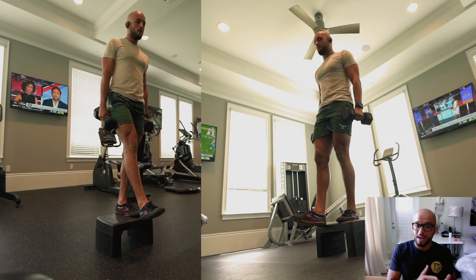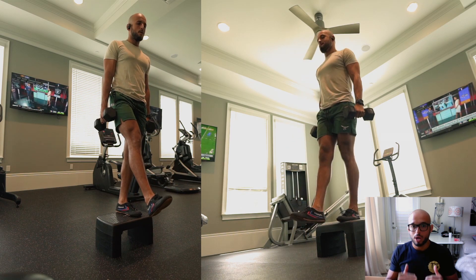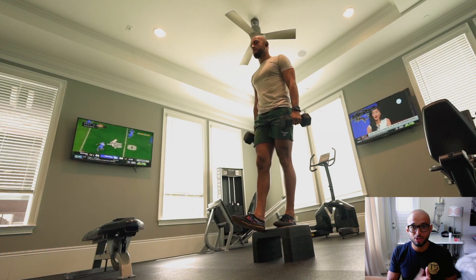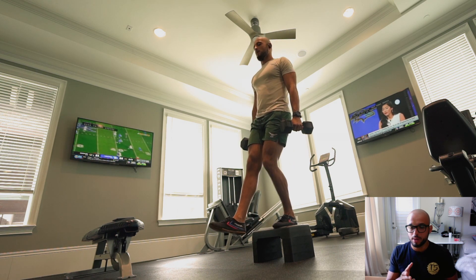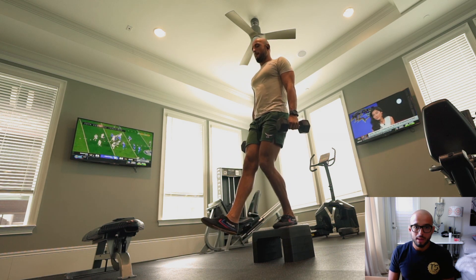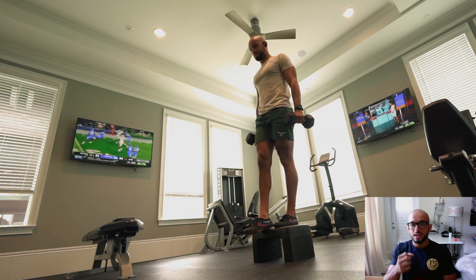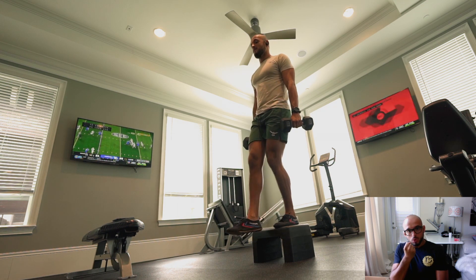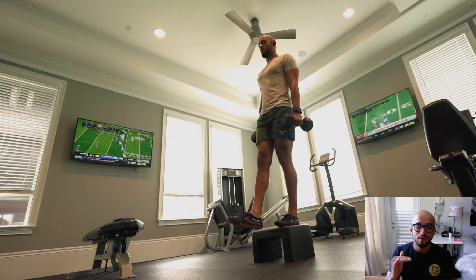Check your ego at the door when it comes to the weight. I tried to go heavier — about 25% of body weight — and couldn't do it, so I dropped down. The whole goal is to be intentional. I'm using an 8-inch box on this one. Come down nice and controlled. When you press off the ground, slowly engage that range of motion so you really start to stabilize and solidify a solid foundation on that ankle.